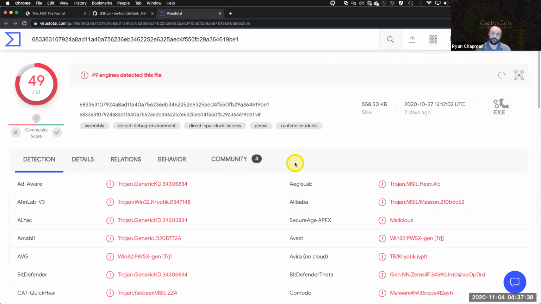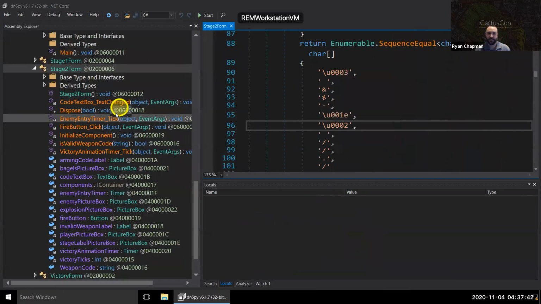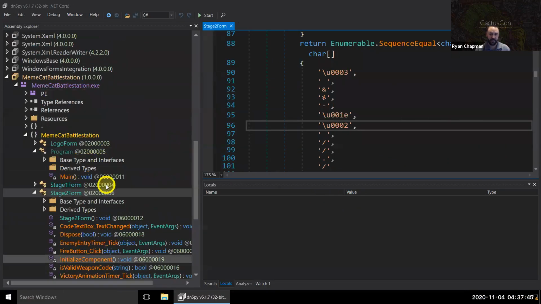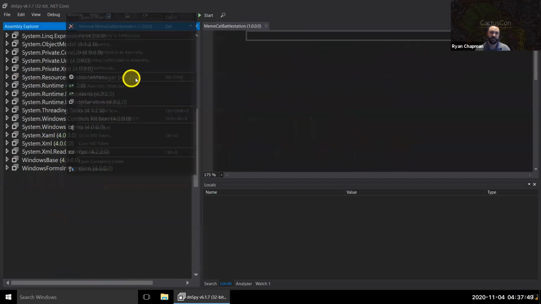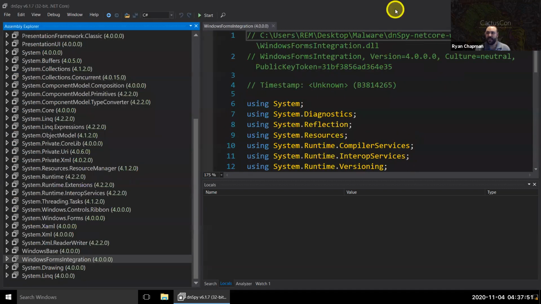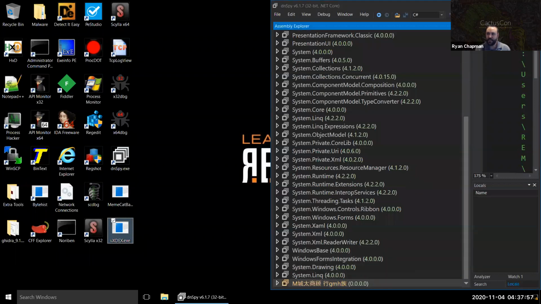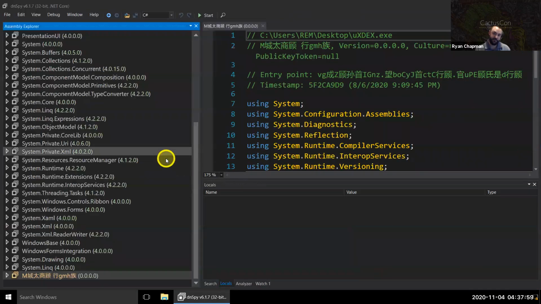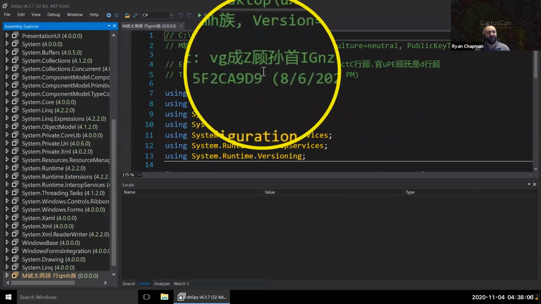So there's that. And what I'm going to do is just grab this little sucker. First thing I'm going to do is close this assembly in dnSpy. So you go away. Bye-bye. And then I'm going to just basically grab it and drop it into dnSpy. And as soon as I do that, very quickly, it'll become apparent like, oh goodness, this is obfuscated.